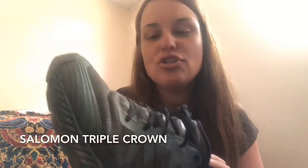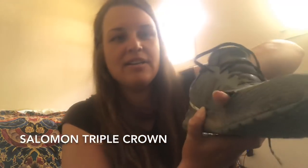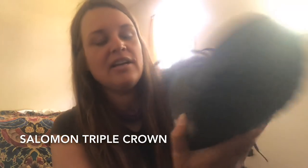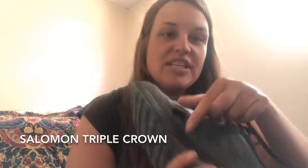This is the second version of the Odyssey Pro shoe, and this is the Odyssey Triple Crown. How did it do in most of New Mexico? Well, look at this — I've got a big hole here, another hole here, and in the other shoe a giant hole. This hole was driving me crazy in the last section because a whole bunch of snow and mud was going inside.